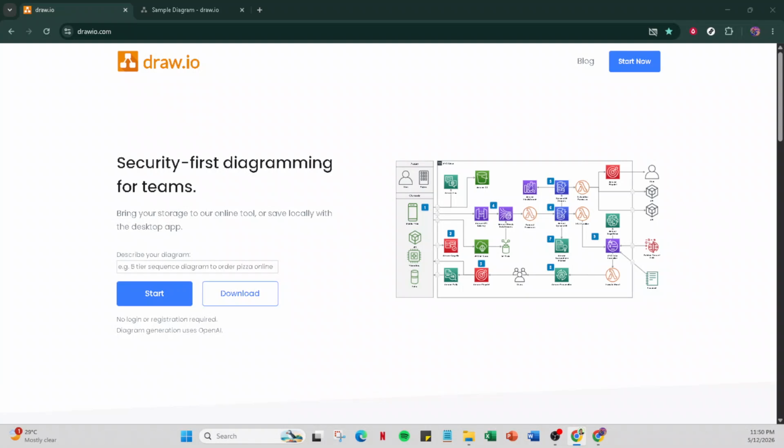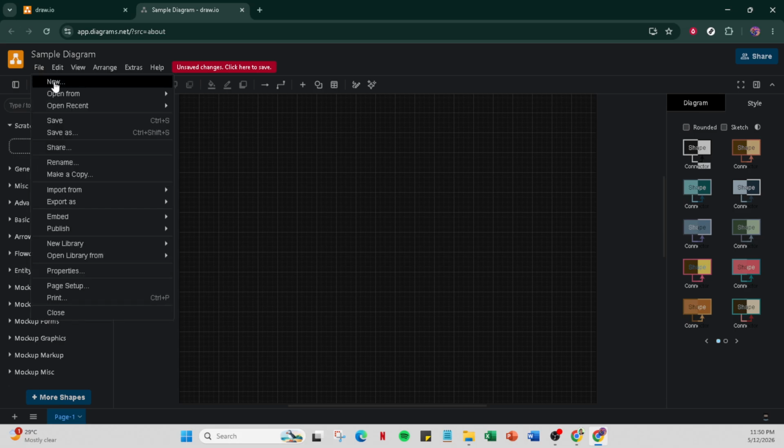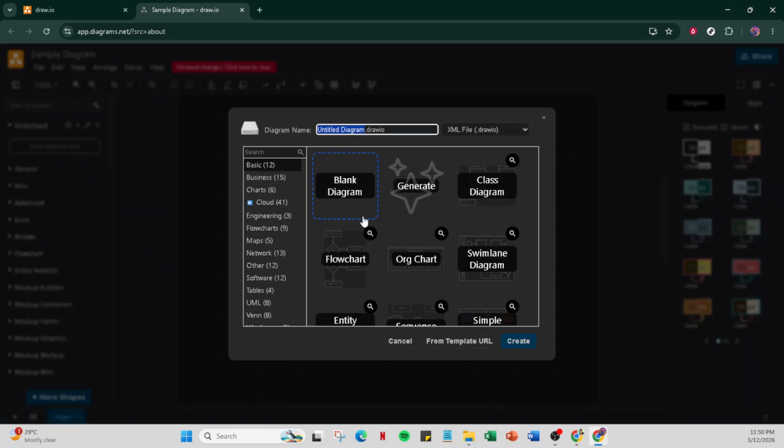In today's video, I'm going to teach you how to create electrical diagrams in draw.io. First, open your browser and go to draw.io, also known as app.diagrams.net. On the start screen, create a new diagram. Choose blank diagram or a grid if you prefer, then confirm to open the canvas.